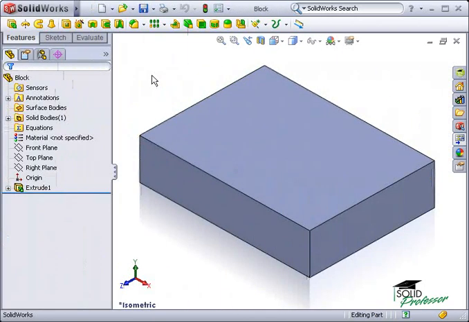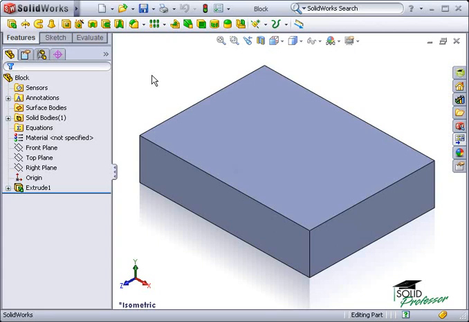Another way to do this is to use a swept cut. A swept cut is a good choice for a few reasons. Swept cuts provide a lot of flexibility regarding the geometry of both the slot and the profile. In this case, a ball end mill. Moreover, you can quickly make changes to either the profile or path sketches, and the slot will update automatically when you rebuild the model. A swept cut requires two sketches, one for the profile and one for the path.